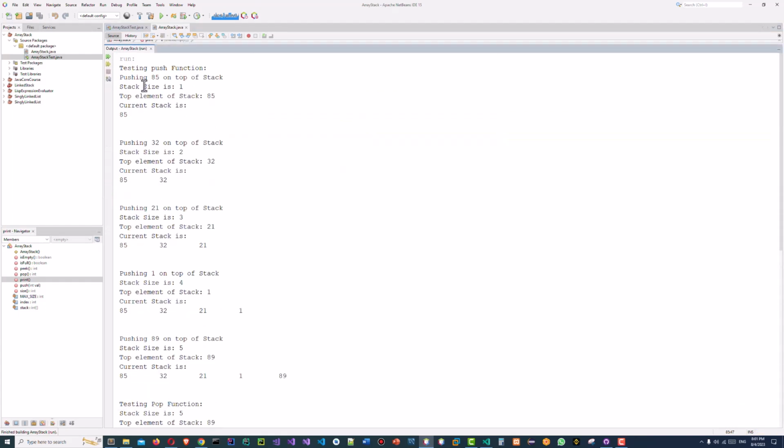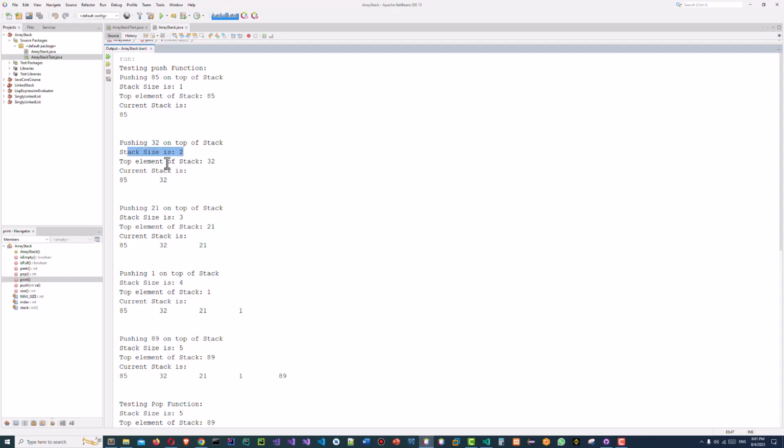Okay, now we generated a number 85 and pushed it. Stack size is 1, stack top is 85, and current stack is 85. Okay, and we generated new number 32 and pushed it on stack.